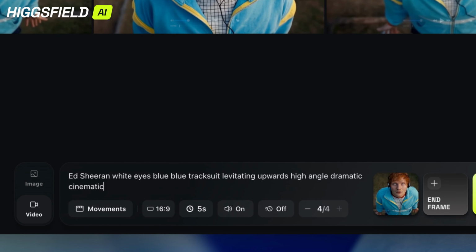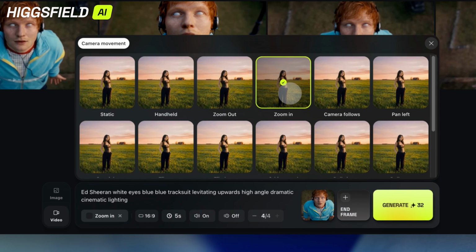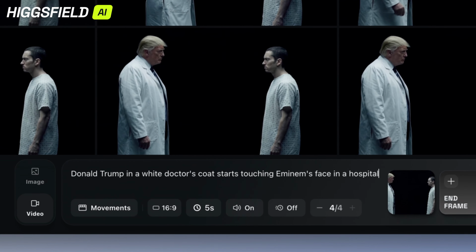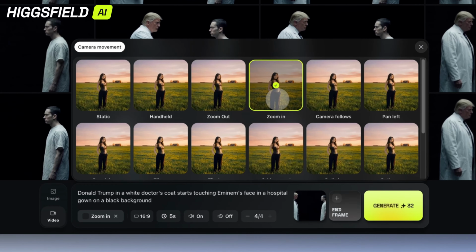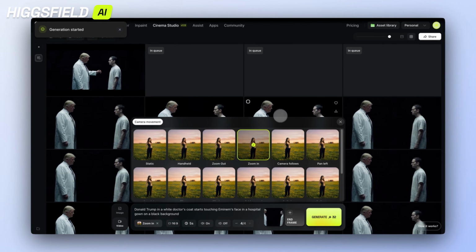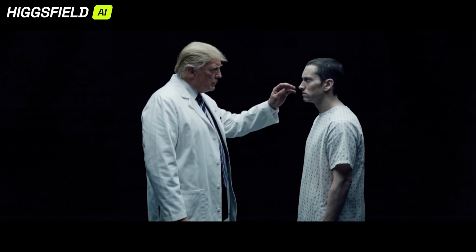WAN 2.5 is Higgsfield's uncensored, culture-native video model. It's ideal for bold, internet-ready content, allowing you to include celebrities, stylized prompts, and culturally nuanced scenes. It handles audio and motion in one pass, including lip sync, voiceovers, SFX, and camera movement, all aligned perfectly on the first render. This model is perfect for creators looking to produce TikTok videos, YouTube Shorts, or Instagram Reels with consistent, high-quality visuals. You can generate clips up to 10 seconds long and in multiple aspect ratios, maintaining full 1080p resolution.